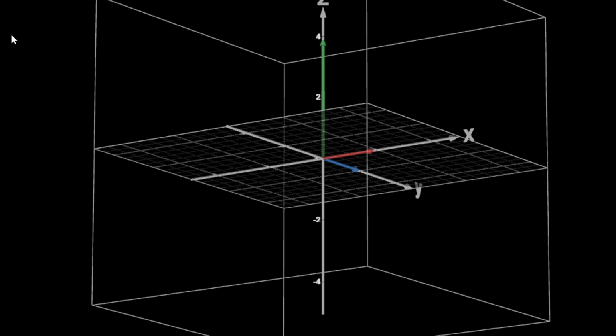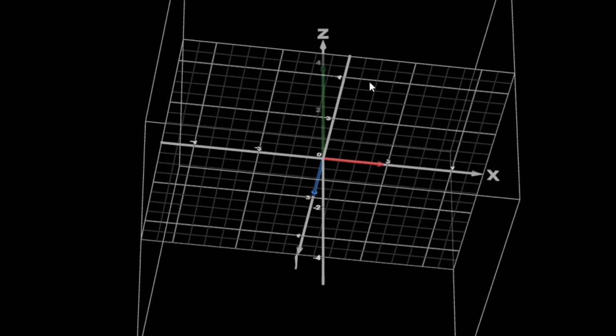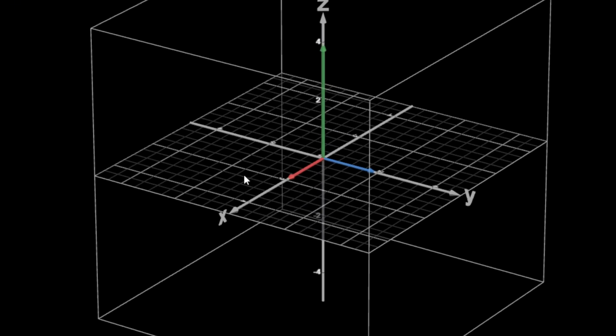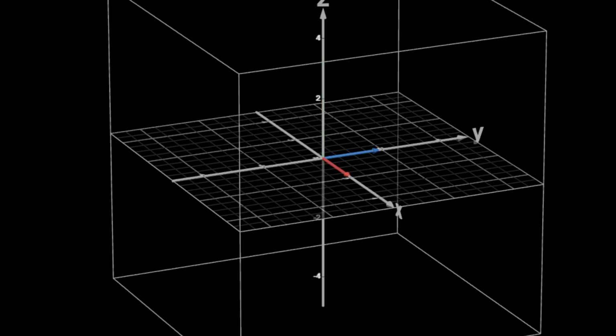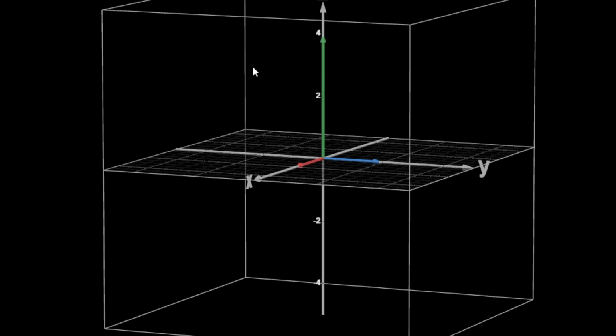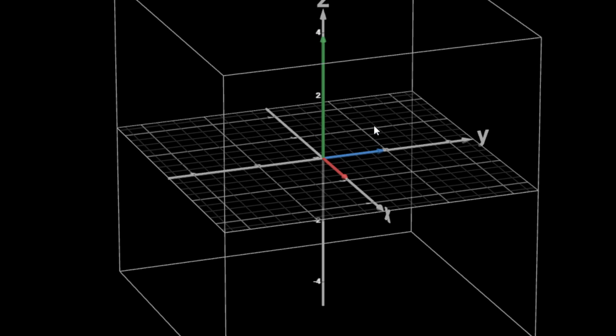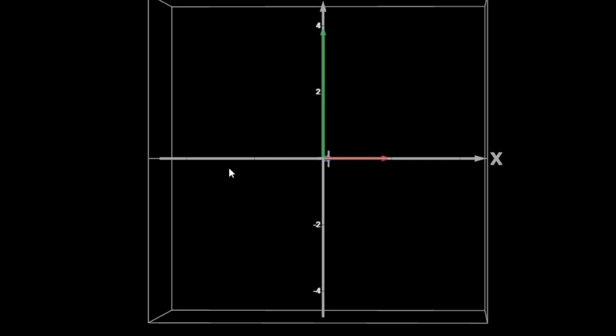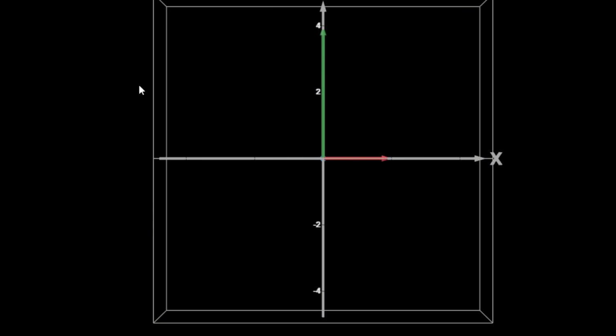Okay, so now that we are in Desmos 3D, I can actually show you what these vectors look like. But basically, a cross product, and let's turn this off. So let's say you have two vectors that look like this, right? I'm going to turn on the cross resultant vector for the cross product, and you're going to see that this is actually perpendicular to both of these vectors here. So they make a 90-degree angle. If you line it up properly, it makes a 90-degree angle here, and here too. So the cross product actually gives a vector in three-dimensional space that is perpendicular to both of the inputted vectors.